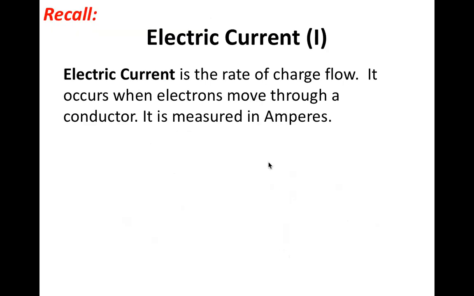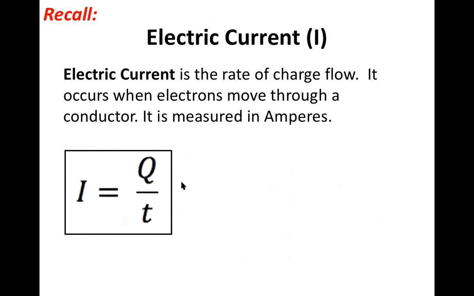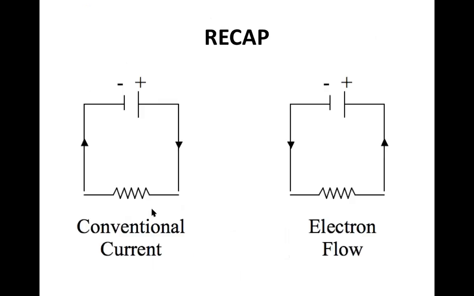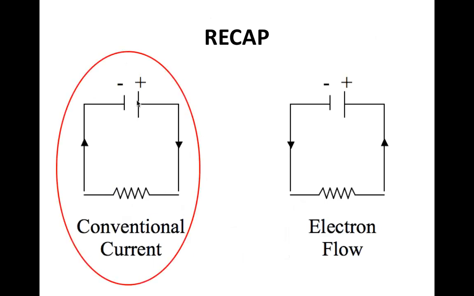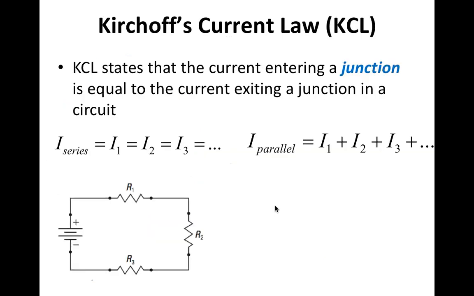Okay, going on to electric current, the review of electric current is that it's the rate of charge flow. And we are going to be using conventional current. This is more important for my right-hand rules lesson. But it is true that for this whole unit, we're using conventional current flow. Even though we know electrons flow out of the negative into the positive, we're going to think of the current flowing from positive to negative and always include this arrow there.